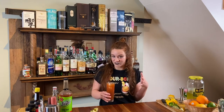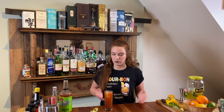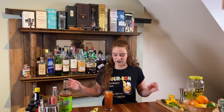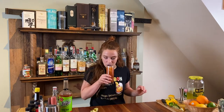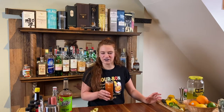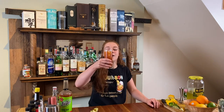I don't even know how to stress this enough. You've got to make this recipe. If you're making Bloody Marys any other way, I swear you're doing it wrong. This is my friend Tiffany's recipe, and she showed me it when we were working on a Bloody Mary bar at the distillery, and I've never gone back. This is the only Bloody Mary I want. It is just perfect. Yeah, I have nothing further to say. This is the best Bloody Mary recipe in the world.